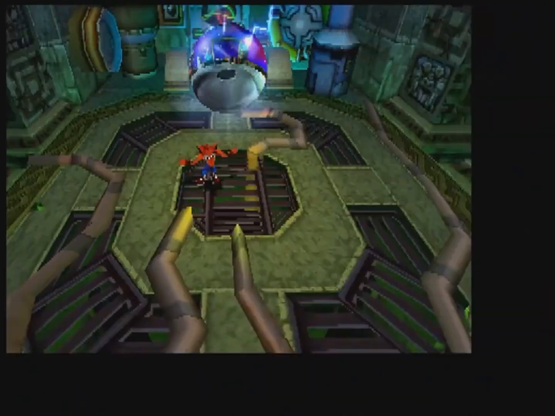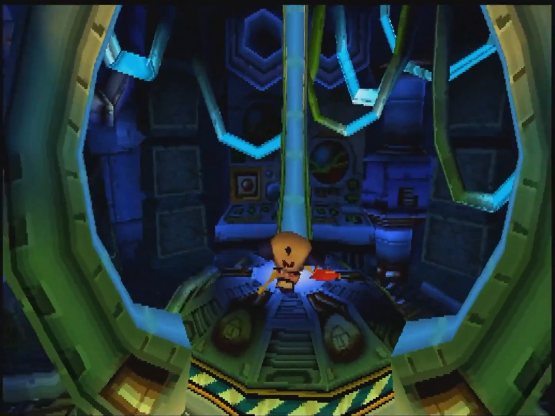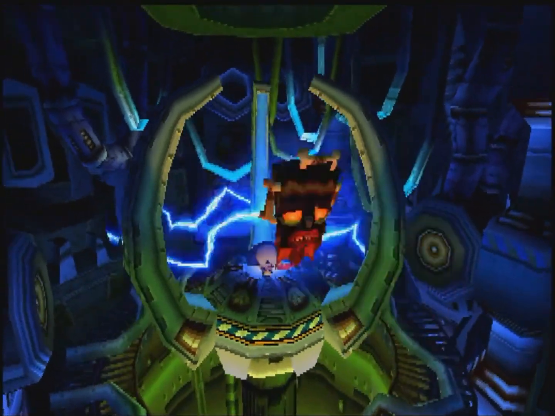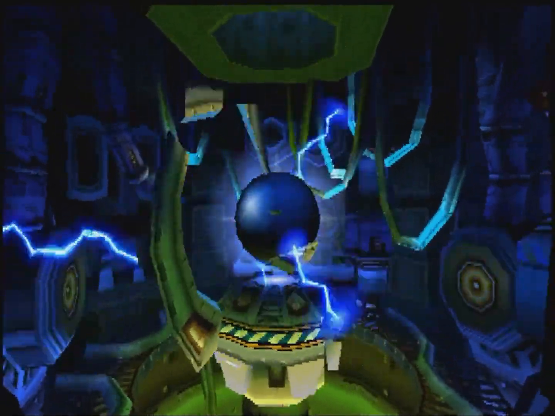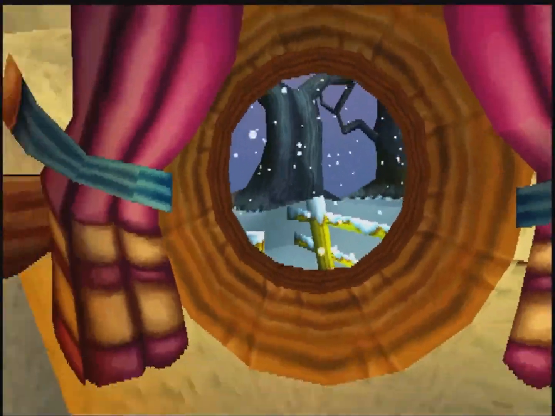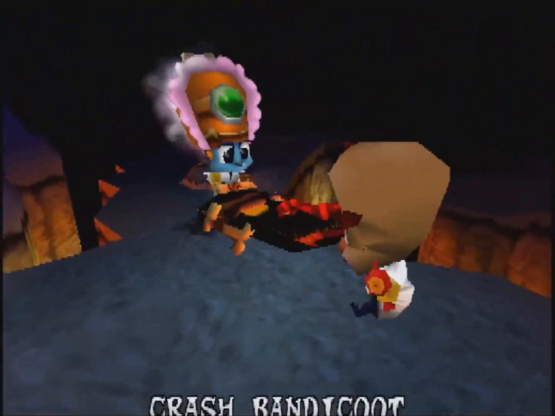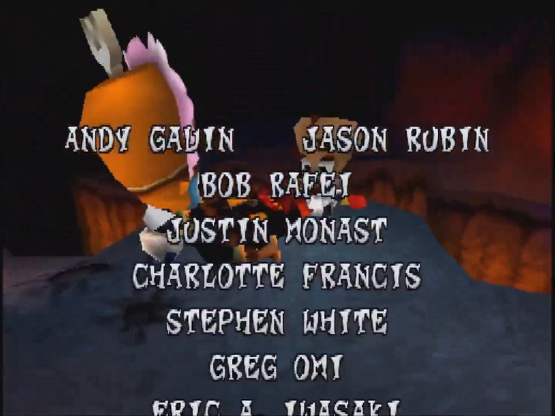At that point, we get 105%, so you can check your totals screen if you want to. And if you got 105%, you actually get the best ending, which is, I think, Cortex gets sent back in time or whatever it is. Yeah, they get sent back in time as baby Cortex and baby Entropy, which is pretty funny.